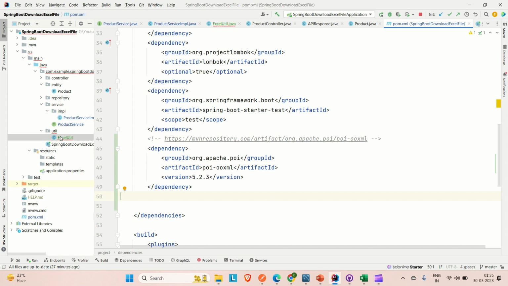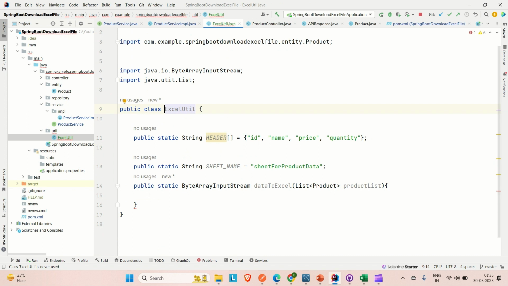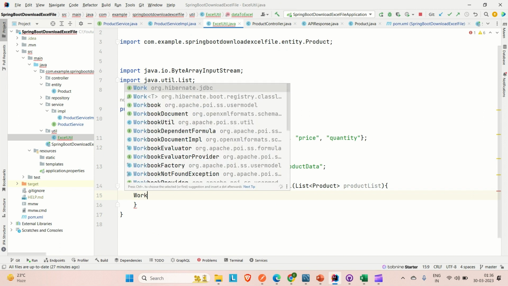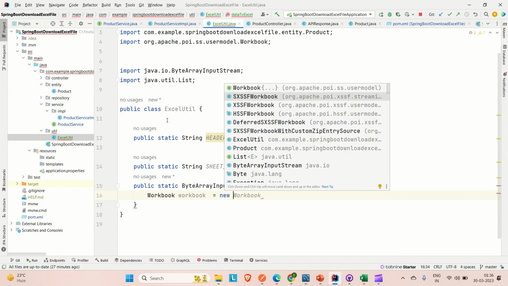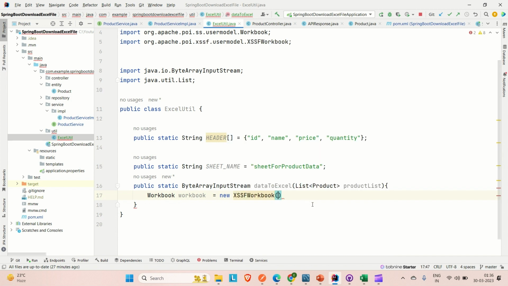Now let me go to the Excel util and create the workbook first. Let's say Workbook, which is coming from POI, workbook equal to new, and for the implementation we are going for XSSFWorkbook.